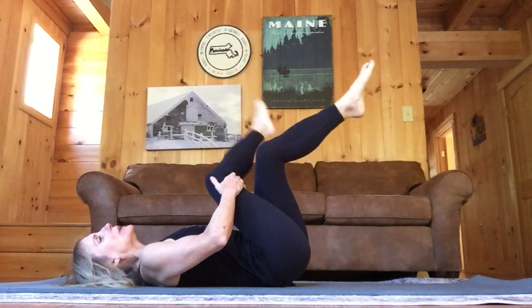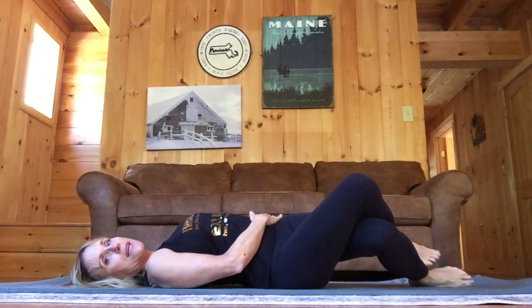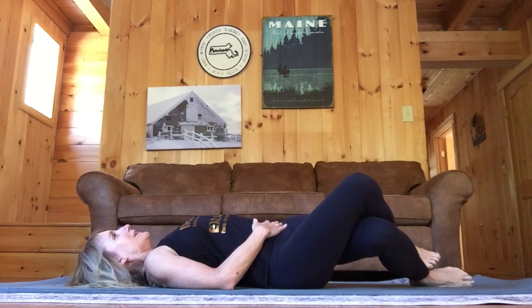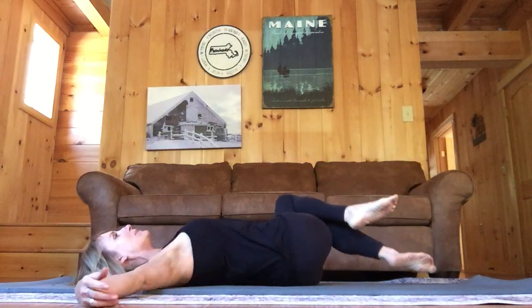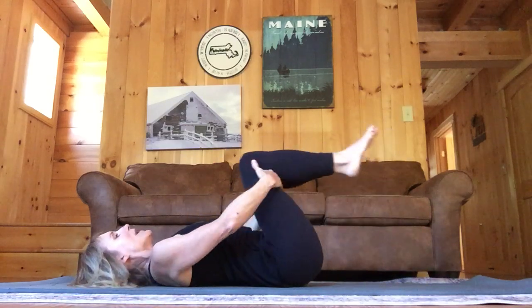Let's take a moment to completely cross one leg over the other. Whichever leg is on top, you're going to pull to that side and take this nice stretch to the opposite hip. And breathe, always breathing. Breathing is what's going to help us get through this very trying time. And then center back. Deep breathe, breathing again. And appreciating, feeling, and lengthening through the stretch. And let's come back to center here and uncross.